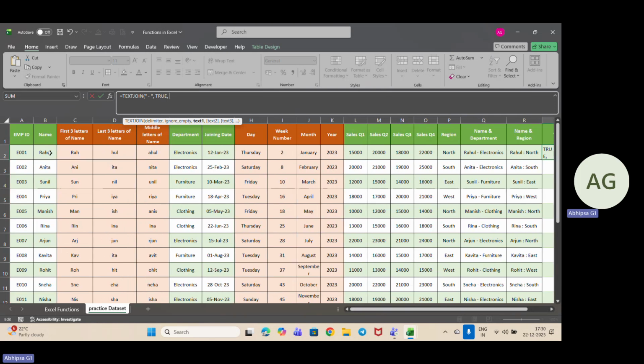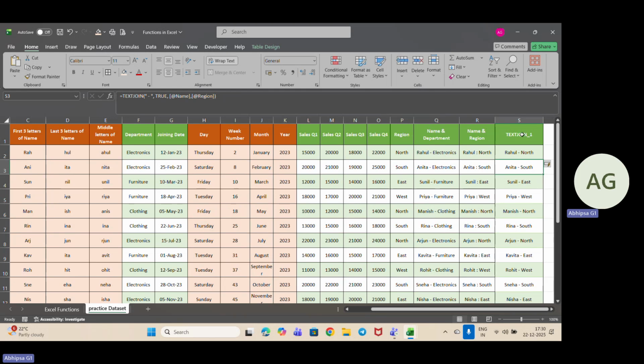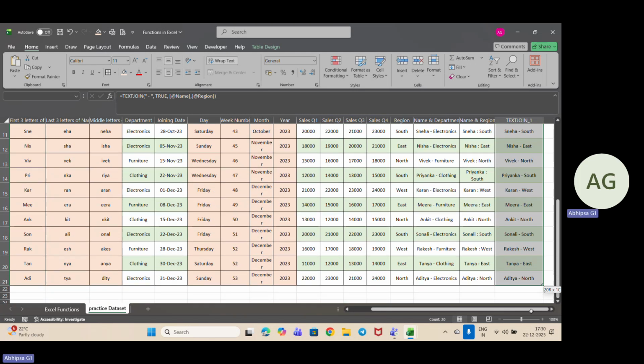So here we will be selecting this, comma, we will be selecting region, right? So we'll close it, we'll hit enter. So we have got it in this format, right? So hopefully things are clear to you.